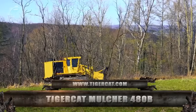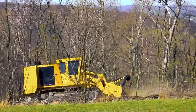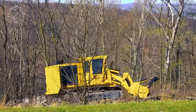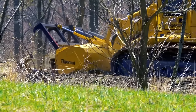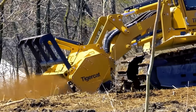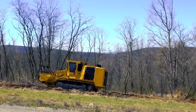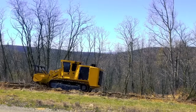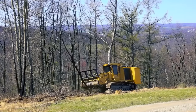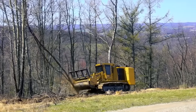If you're looking for a mulcher that can go against difficult terrains, the TigerCat Mulcher 480B must be for you. Aside from its power and capabilities, you no longer have to worry about wearing the machine out easily since it was designed with a robust construction. This means that the durability of this unit is sure to last for a long time. Fast load response, excellent power density, and low operating expenses can also be achieved even without sacrificing the fuel efficiency of the 480B. This is all thanks to its 480 horsepower Tier 4 engine that powers all the features together.